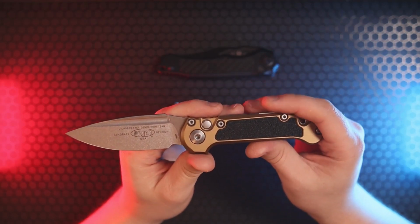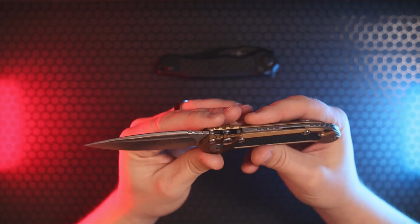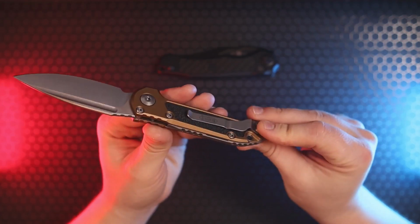M390 on the blade, aircraft grade aluminum, traction tape inlays, and you can get it in a bunch of different color options, which is nice depending upon what retailer you go through. Titanium backspacer is a nice addition as well.